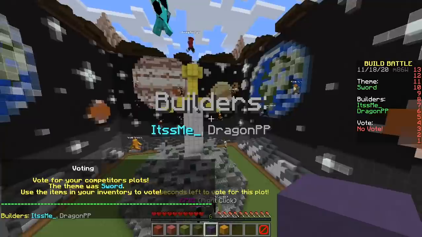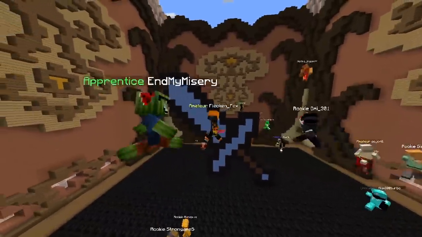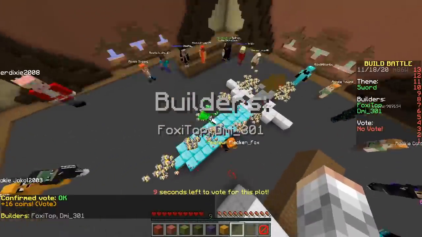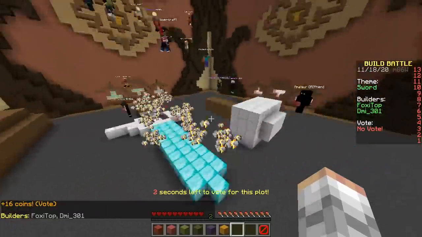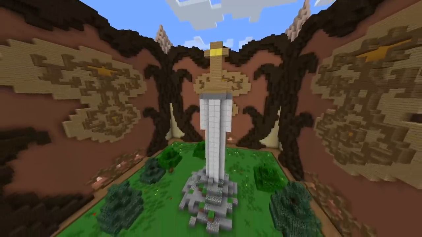Excalibur stuck in a rock. Epic. The builder is called Dragon PP. Pixel art. Okay. Our pixel art was cooler. It's made out of heads. That's why. We have a sword and a hammer. And what is that thing? The thing to put the sword in. Oh. Name: Excalibur. Cool.